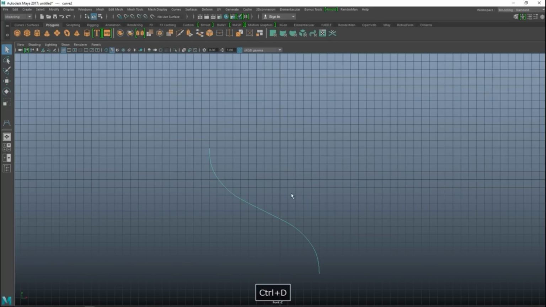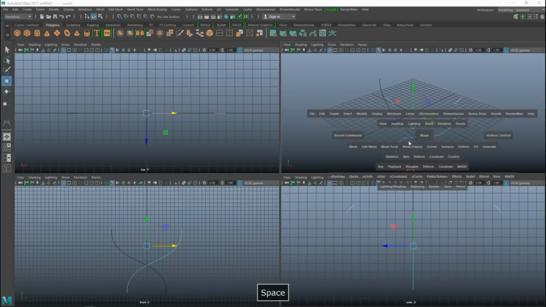We're going to hit Control D to duplicate it, W to move it over. We're going to hit E to rotate it and hold down J as we do that to snap it in sections of 15 degrees until we are perfectly at 90. And then we're going to bring that back in, and we're going to kind of decide on what our symmetry will be. And this looks about right. Let's just have a look. Yeah, that looks fine.